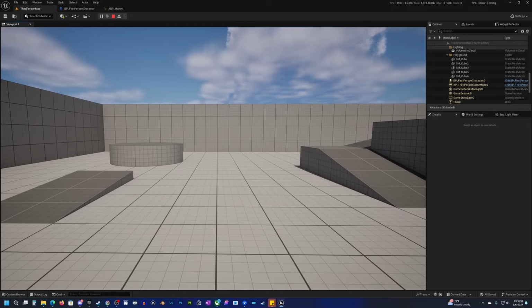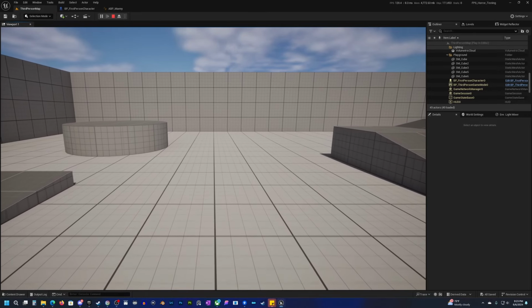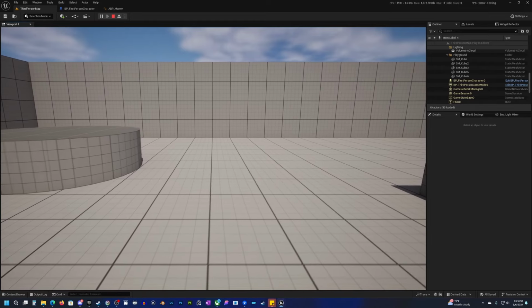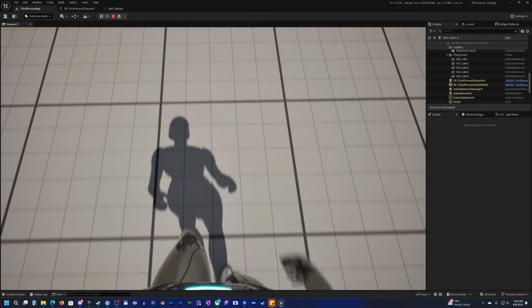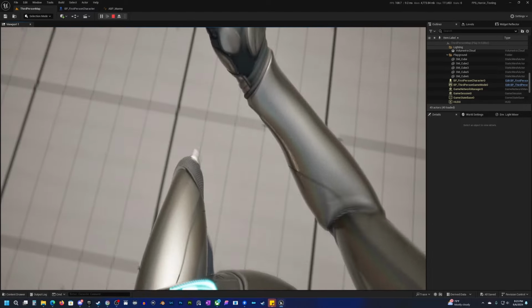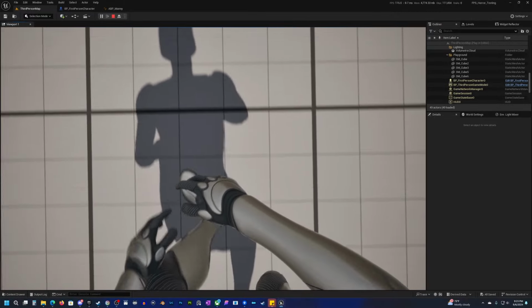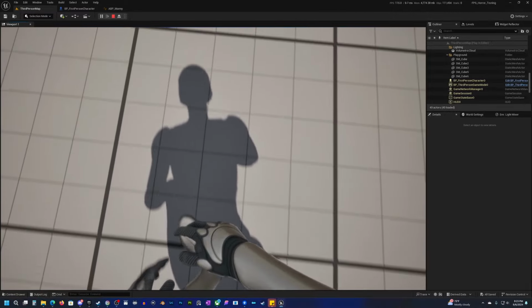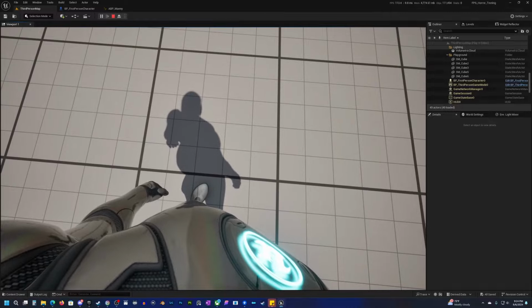I wanted to start with something simple. We are going to just be setting up a basic first person camera. This is a true first person camera, so you'll be able to see your body. And we're going to do a few different things. We're going to set up a walk speed. We will set up the ability to run. And we'll also add a couple of animations for crouching, an idle, and a walk animation while we are crouching. And then, of course, create the logic for doing all of this.